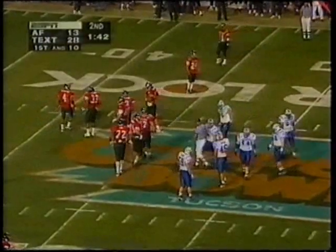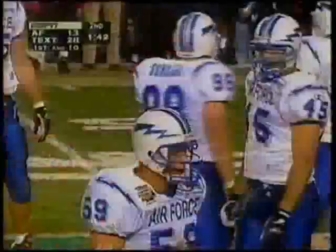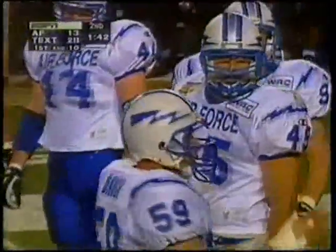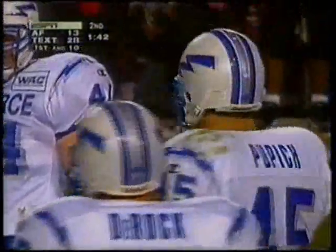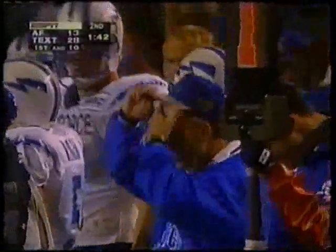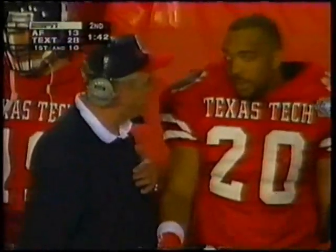Air Force tried to make a change in their defensive alignment that time, trying to match up with the fullback, bringing in another defensive lineman. And all of a sudden they had to take a timeout. They were not satisfied with the call. That's what that no huddle does to you. One time you don't know if they're coming off that sideline with 4 wideouts, 1 tight end, 2 tight end, and you really have to pay attention defensively to what you're doing and who you're trying to match up with defensively.